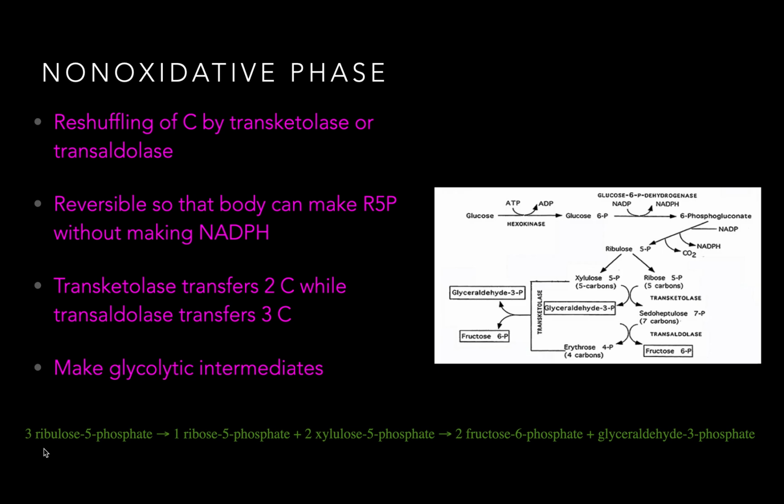So as you can see here, you start out with 3 ribulose 5-phosphate, and then that has to be turned into ribose 5-phosphate, so 3 of these ribulose 5-phosphates make 1 ribose 5-phosphate and 2 xylulose 5-phosphates, and those then can create 2 fructose 6-phosphates and then 1 glyceraldehyde 3-phosphate.